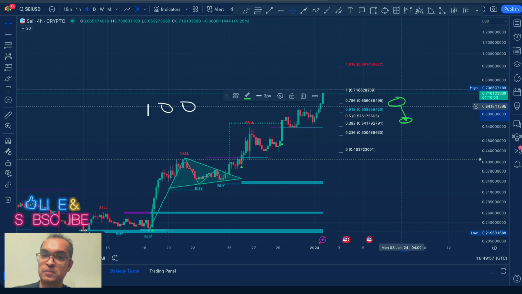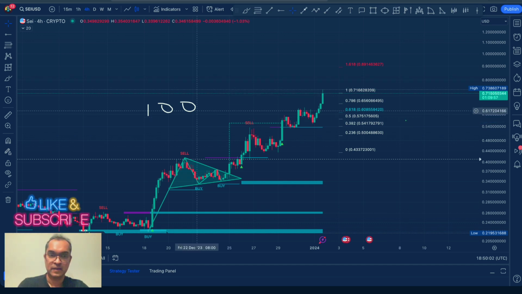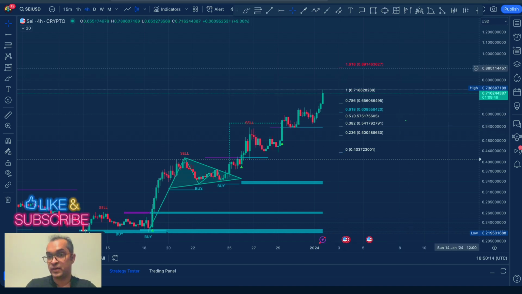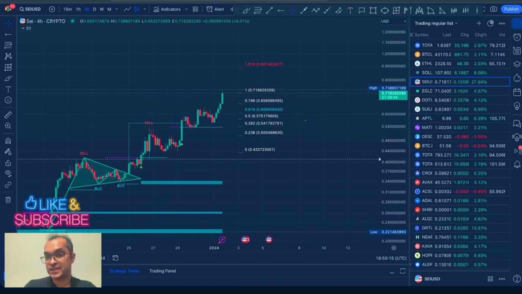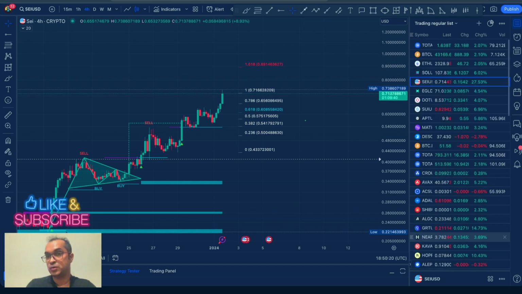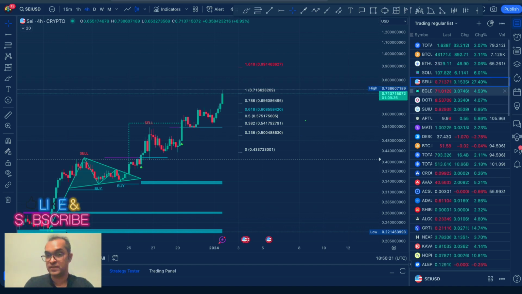we can use them to make a rational projection, right? I wouldn't call it a prediction, a projection of what the market could do. Again, looking at the entire market. So we don't just look at one coin and then say, oh, this is going to happen or that's going to happen. We're looking at the greater market. We're looking at everything here, and we're seeing how is everything else performing. If everything else is performing okay, then these coins also have a good chance. And this is one coin that I identified out of all of these coins, all right?